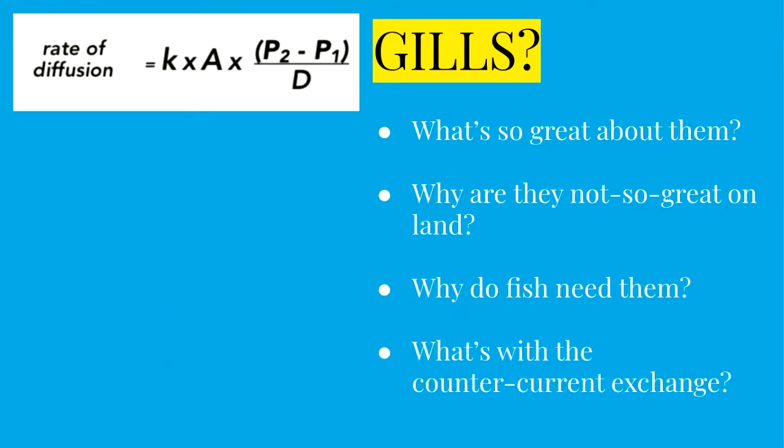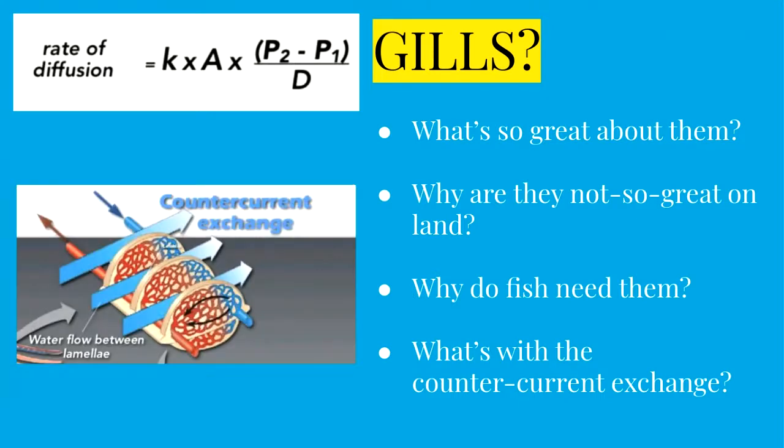Do you guys remember the countercurrent exchange that Dr. Nelson was talking about? No. So I'm just going to show you a picture then. Countercurrent exchange is that the water flows in one direction and the blood flows in the other direction. Okay, I remember this. Do you remember why that might be happening? What's the point of that? Yeah, so the water brings in the oxygen and takes out the carbon dioxide from the other side.